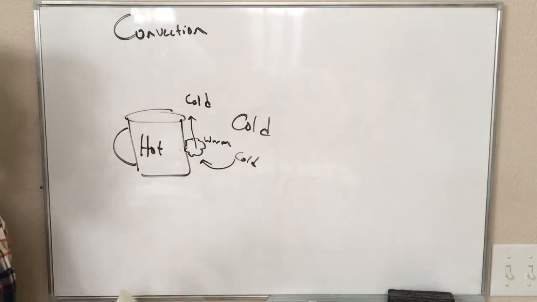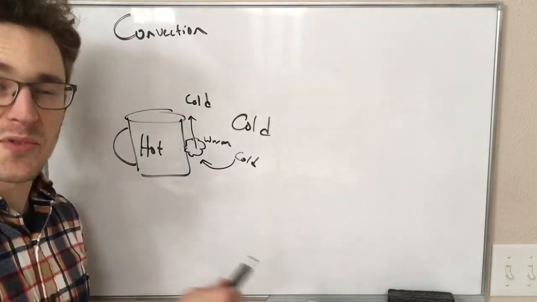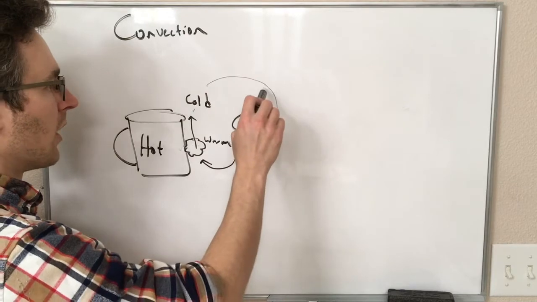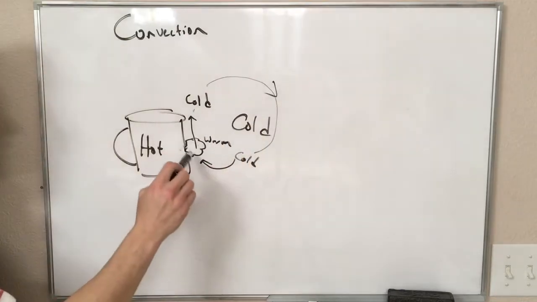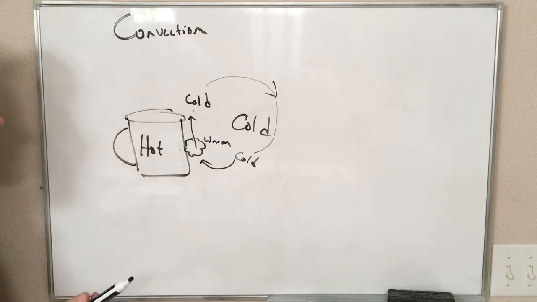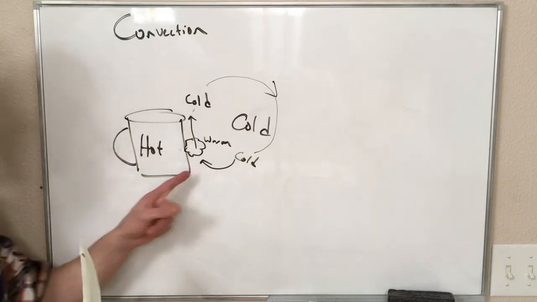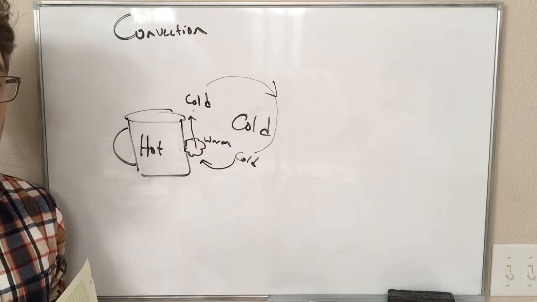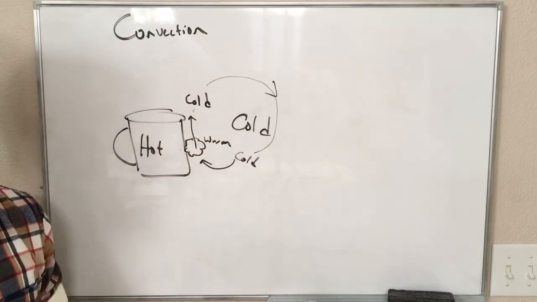You can also have convection around colder objects doing the opposite sort of thing. And you can end up with these circulating currents where the air right here is heating up and then immediately moving away to be replaced by more cold air. So as a result of this, you can have much more heat flowing out of your hot cup of coffee than you would if this air was forced to stand still.